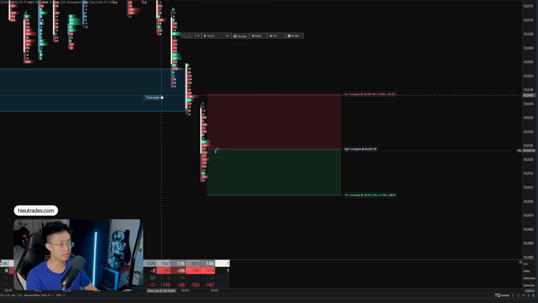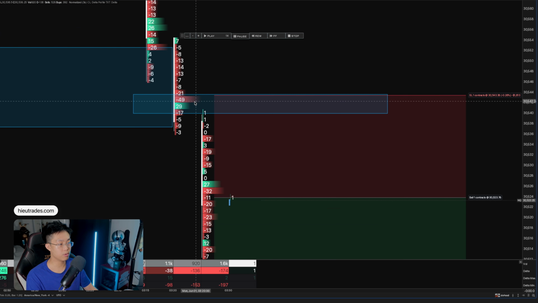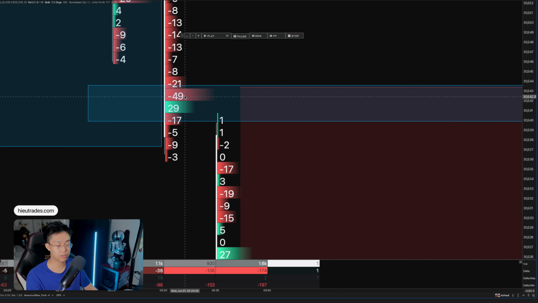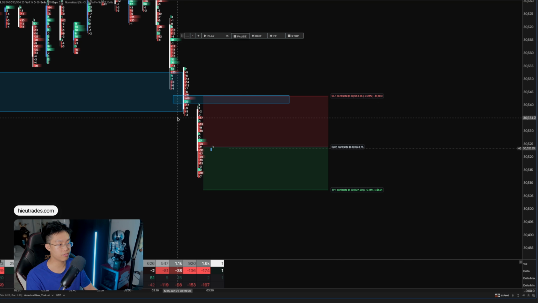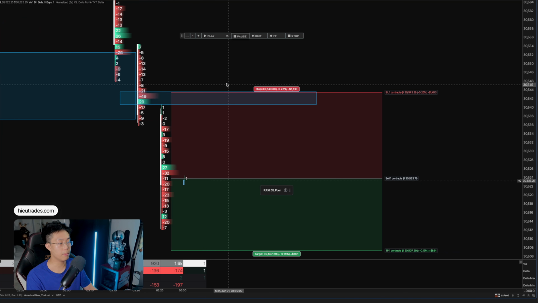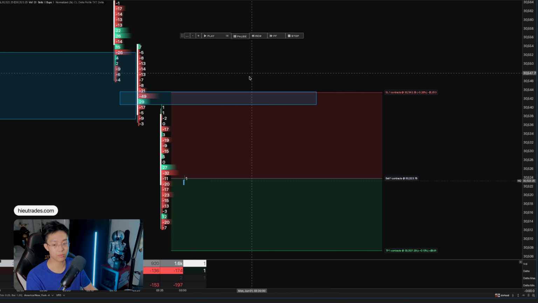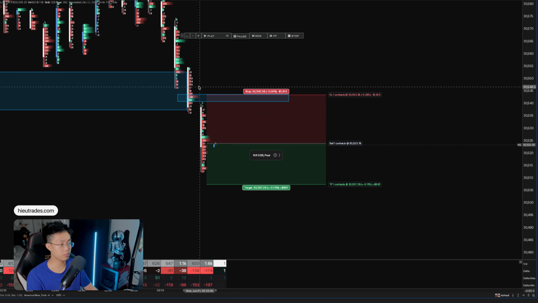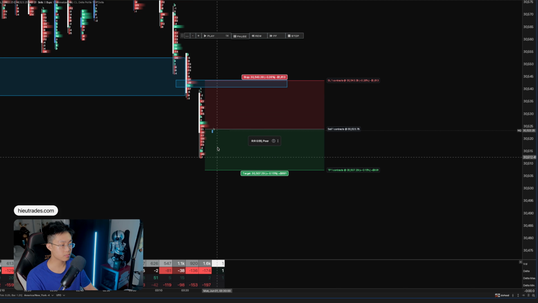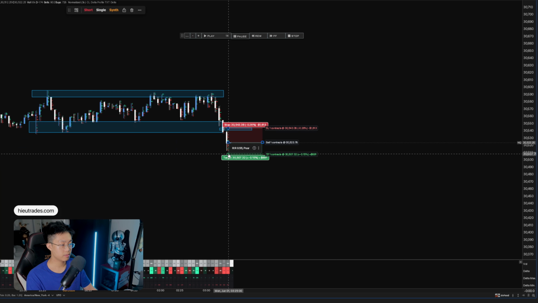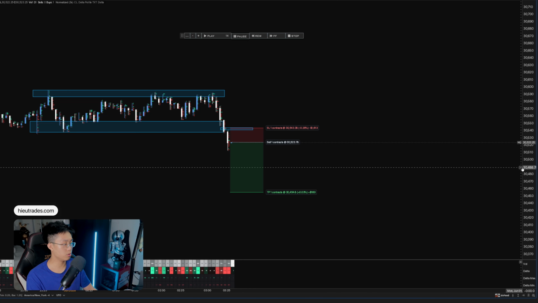The reason why is because this was a level where buying was absorbed and a strong selling aggression dominated this level. You could say for a fact that this is a strong level where the sellers would likely step back in if we retrace back to this level. So your stops could come above that level. Entry on the open of the second candle. And let's say you could target a fixed 2 to 3R.